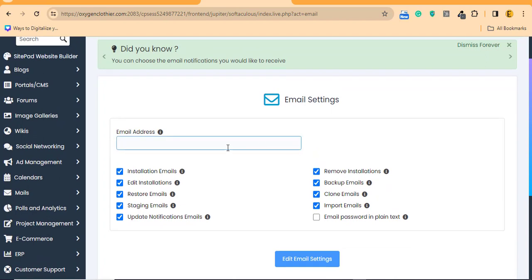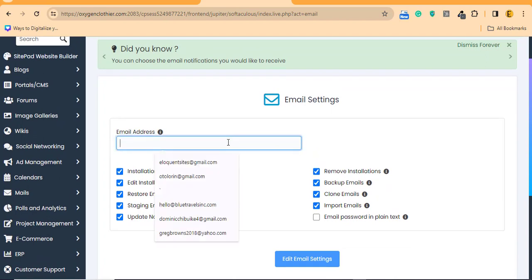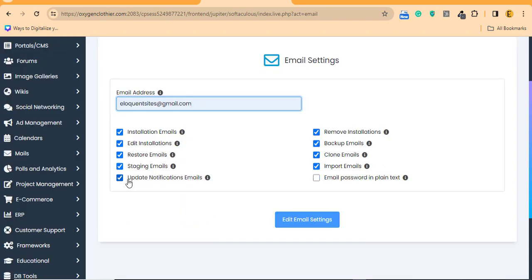Now you want to specify an email address, but for this tutorial let me just select this. This is what you want to disable: update notification email. So I want to uncheck this, and I think this is the only thing you want to uncheck. Once I've done that, I click edit email settings, and this new setting should be saved.